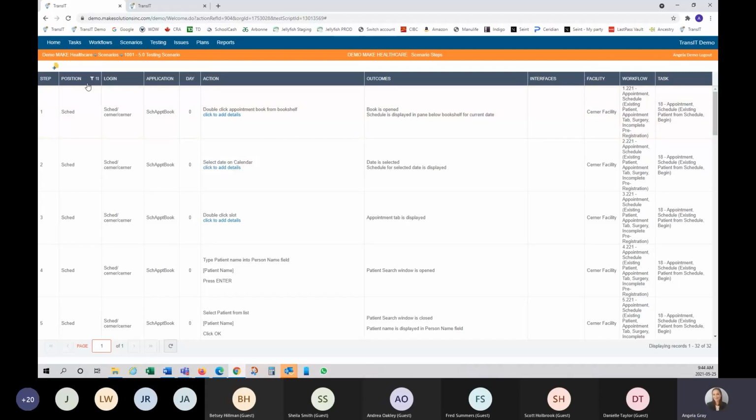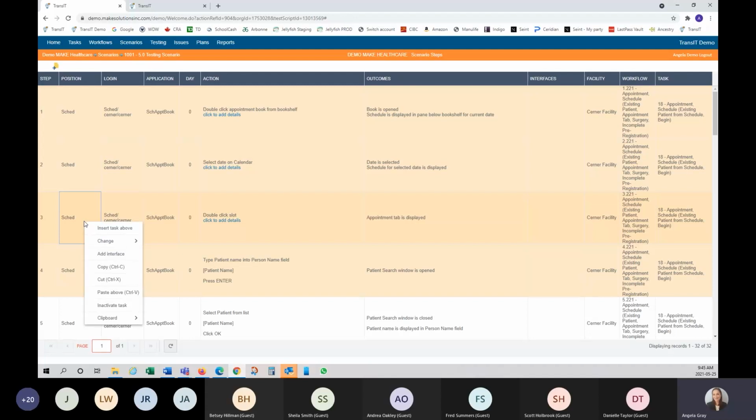Another big change here is that you'll notice that there's no longer the black arrows along the left-hand side here. So there were two options. When you were on the scenario tasks page, you had the hyperlink where you could click the copy, move, delete multiple. And then after you click that, you'd get the arrows to select all the tasks that you wanted to select. Or if you were under the scenario steps, it was just the black arrows that were automatically there. So instead, it's the same kind of functionality I've showed you before. You'll select the first task that you want to select, you hold down Shift, and you select the last task that you want to select, and then you right click.